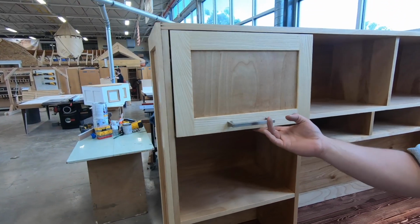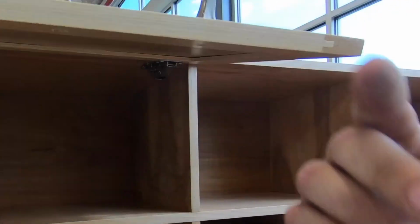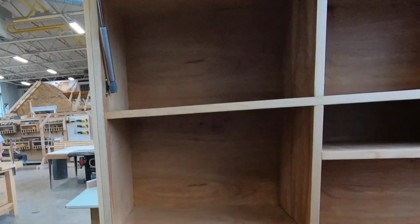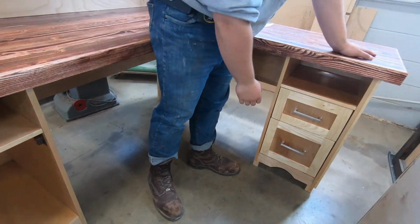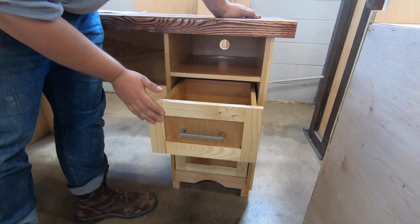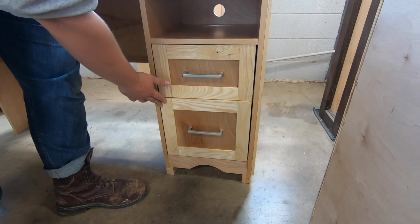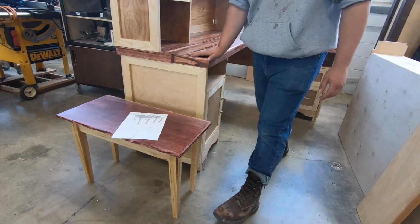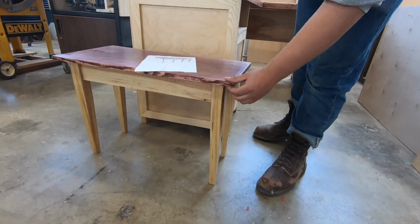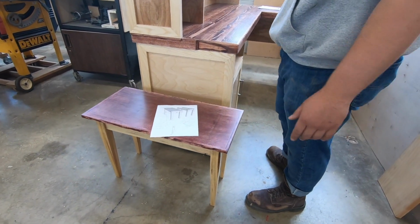As for these doors, it's a shaker style door made out of ash and plywood as well. Got a nice opening there. Wow, this opens up as well. On this side, the smaller section, we have 2 drawers, and they are soft close, same style and everything. Nice. To go along with it, I made a little side table. It's the same ash. It sort of mimics the desk, and I'm going to have my computer there so I don't have any clutter on that.